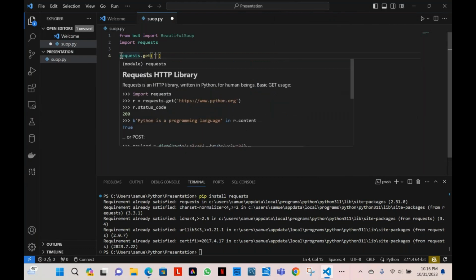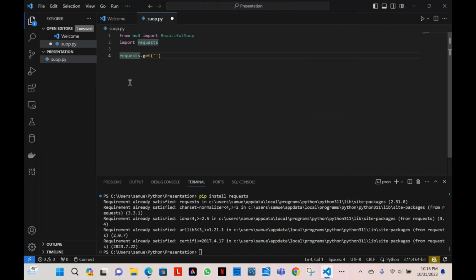We want to create a variable for it, and this variable will be html_text, which will be equal to requests.get.